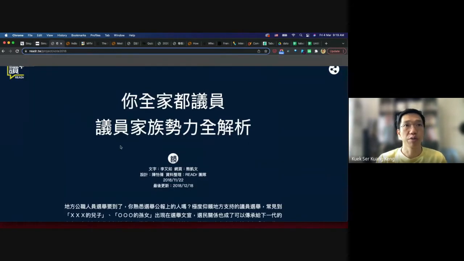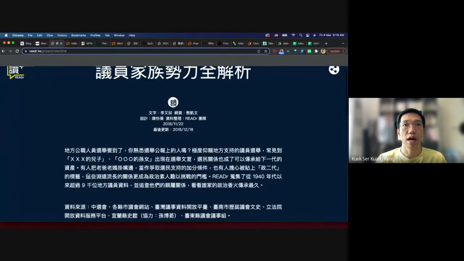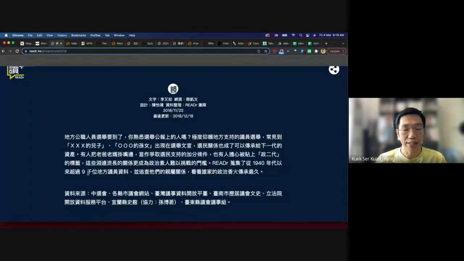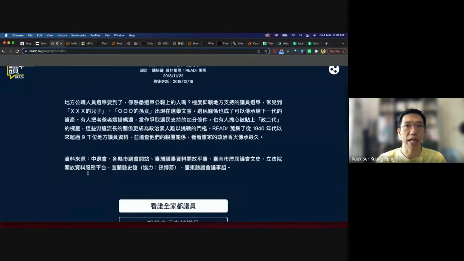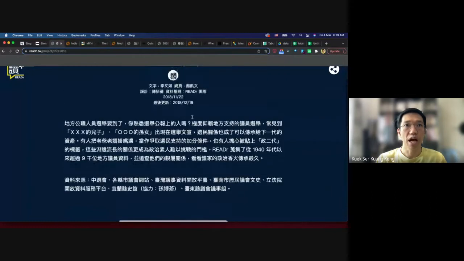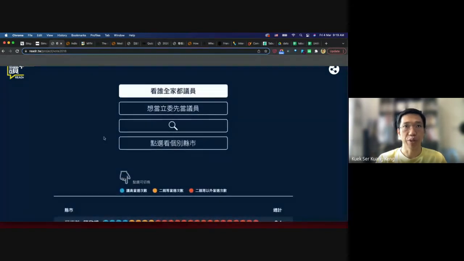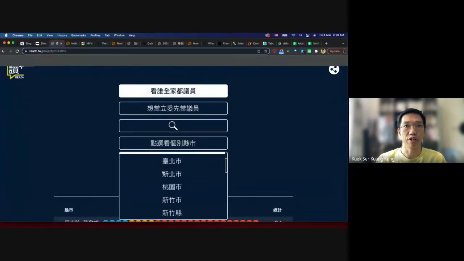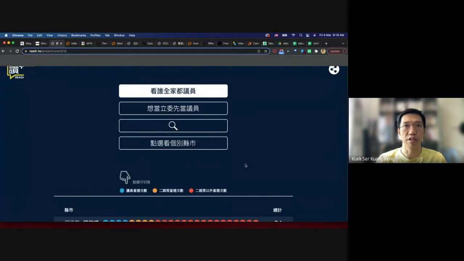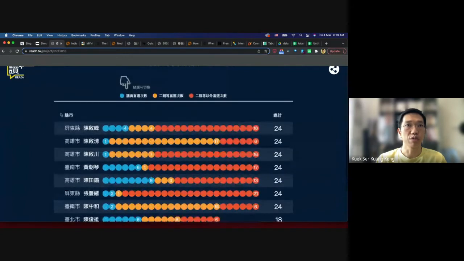Another story was done by The Reporter in Taiwan, right? Okay, this was during the 2018 presidential election. They collected the data of more than 9,000 candidates, and looked at their family relationships. So again, they built a database. You're able to search for different areas in Taiwan, or you can just look at the results.